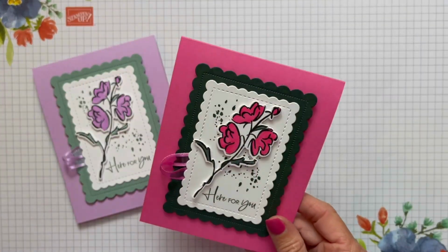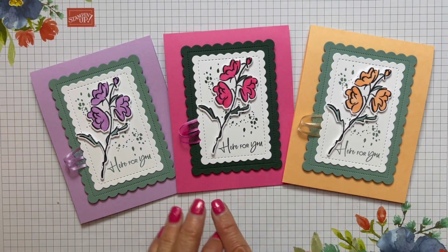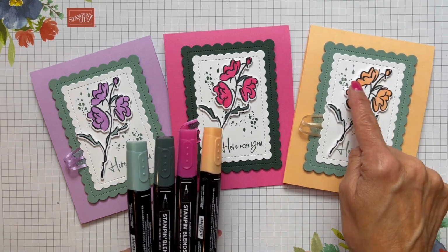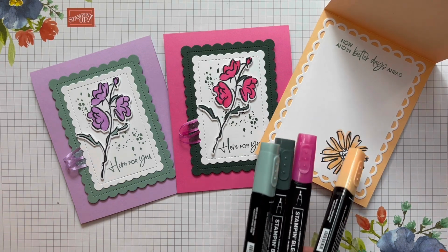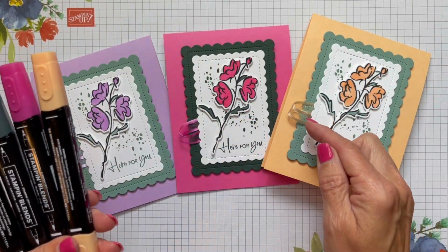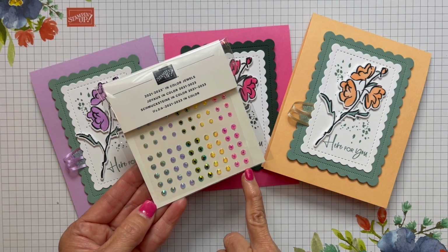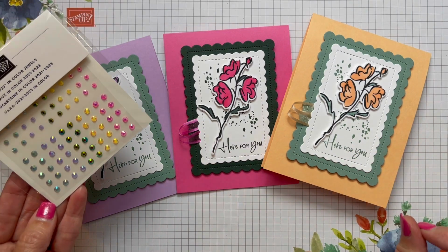So we've got a pretty Freesia, and then I used the Evening Evergreen with the darker pink here, the Polished Pink, and then the Pale Papaya. So as you can see here, we're using all of the new in colors, and they also have the ribbons with them. And we had blends, so we colored the outside with the blends, but remember, there is a stamp that will stamp the inside of these flowers, as we did on the inside of this one. This might have actually been a little trickier to color because it's got some open lines and image lines on it, but this one mostly had closed ones. So you've got your blends to go with it, you've got your ribbon, you've got the cardstock, and you've also got these great in color jewels. Now look at how pretty those are with the Succulent and the Freesia and the Evergreen and the Papaya and the Polished Pink. I could probably put a little more of those there, but since I put the embellishment of the ribbon, I thought that added a little bit of oomph to the card.